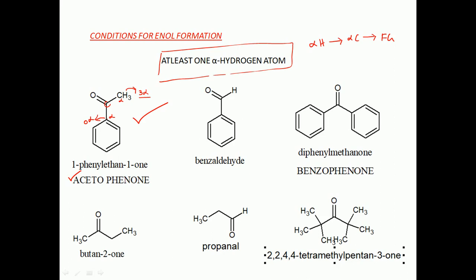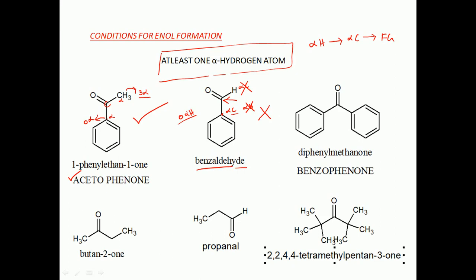Second structure, benzaldehyde. What is the functional group carbon? This carbon is the functional group carbon. The carbon which directly attaches to the functional group, we'll call an alpha carbon. On the right hand side of this molecule you don't have any carbon, so no alpha carbon is present. But on the left hand side there is a carbon. This we'll call an alpha carbon. On this alpha carbon there is no alpha hydrogen. This molecule has 0 alpha hydrogens. If there is no alpha hydrogen, it cannot participate in keto-enol tautomerism. So remember, the benzaldehyde molecule cannot participate in keto-enol tautomerism.